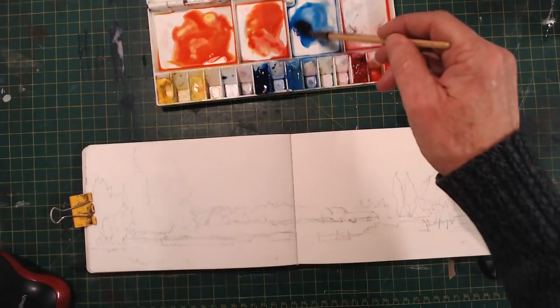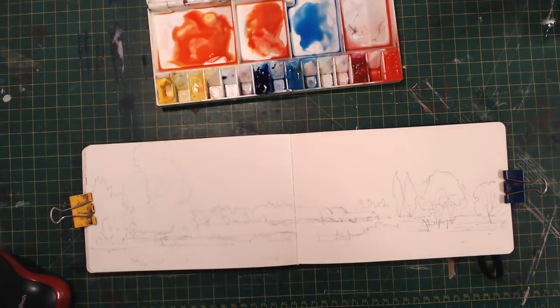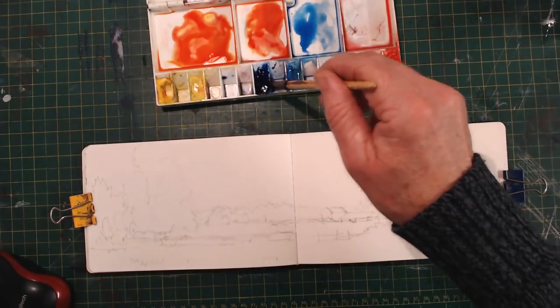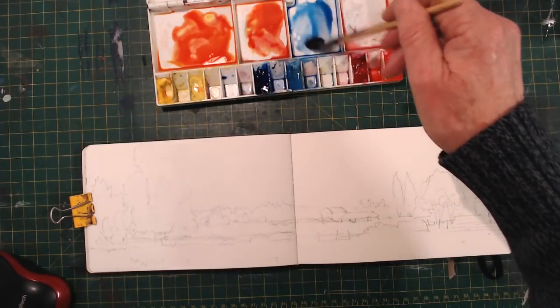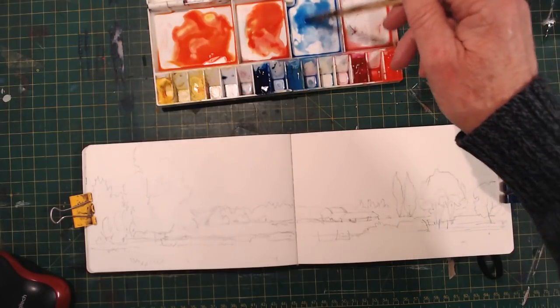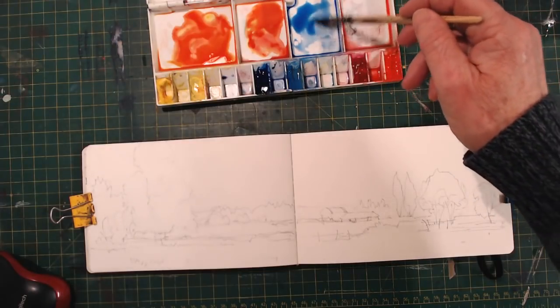Okay, so what I'm using is my limited palette of colours. I put a couple of videos on YouTube recently regarding limited palettes. I'm using my split primary palette, so it's a warm and cool of each primary. I've got Windsor blue, cadmium yellow, lemon yellow, cerulean blue, permanent rose and cadmium red. And they're the colours I'm using.